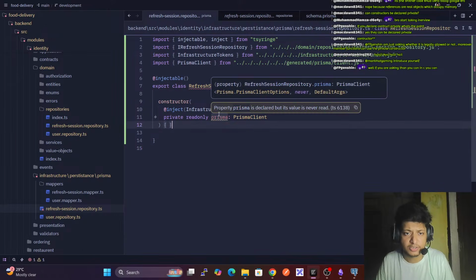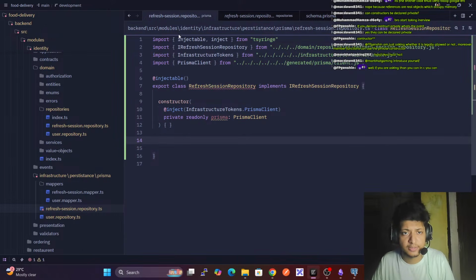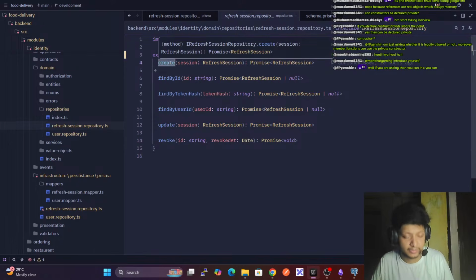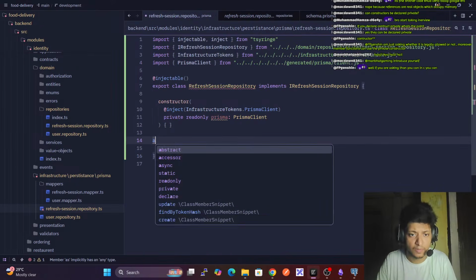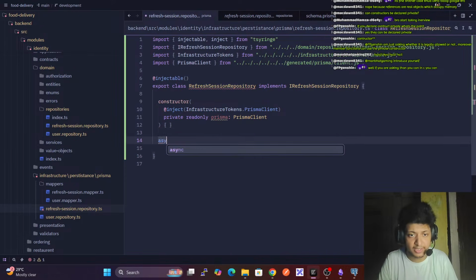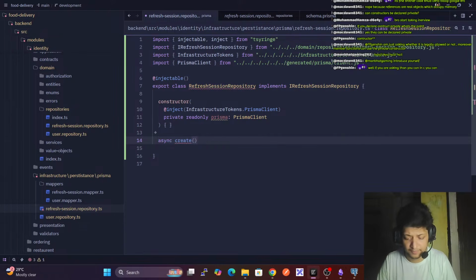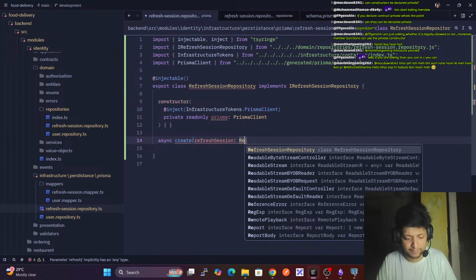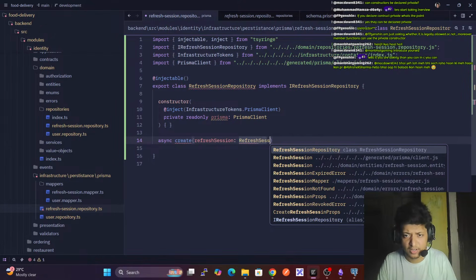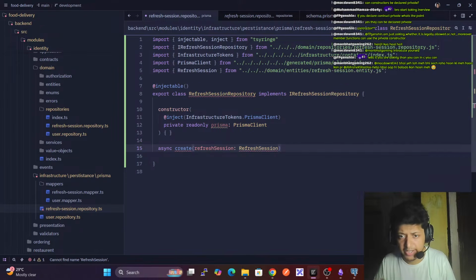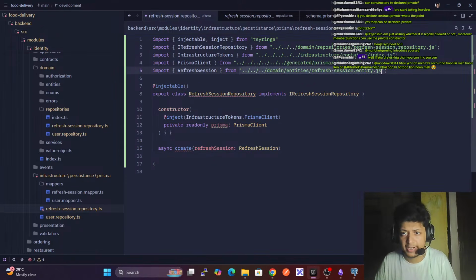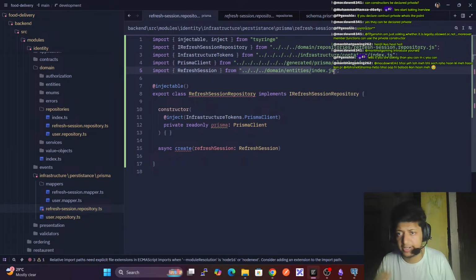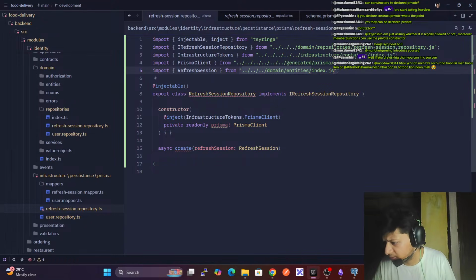And after this, first thing is create. Okay, async create refreshSession of type RefreshSessionEntity, and I want it from index entities slash index. Okay, we got this.